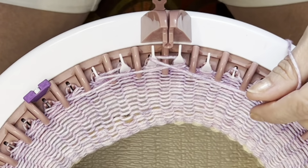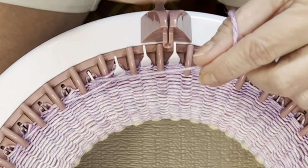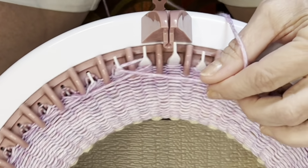I love doing this stitch. I really, really love it. I find it very relaxing. Once you get in the groove of how to hold the yarn with your hands, you can go at a pretty good clip actually. Make sure that it's loose coming under your ball.